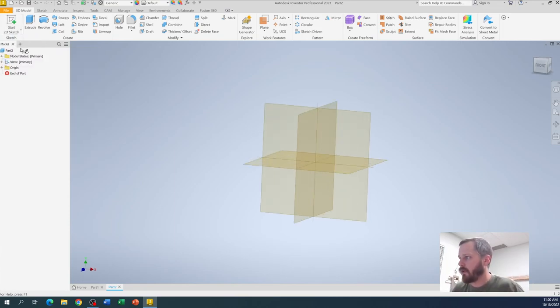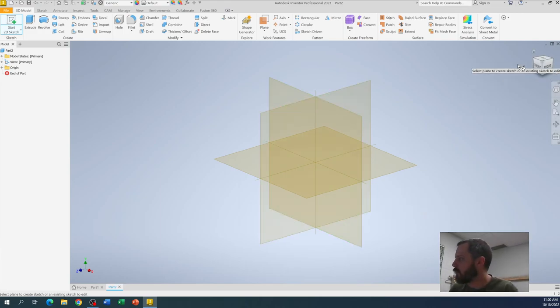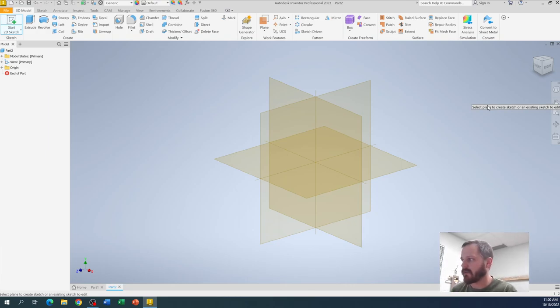So when I hit Start 2D, I get this little funny looking shape right here. What this is are my planes that I can work with, my x-axis, my y-axis, and my z-axis, because we're working in three-dimensional space, and it's saying, hey, where do you want to draw? So if I click on this one, I can draw on that face or that plane. If I click on this one, I can draw on that one. If I click this one, I can draw on that one. So we're going to start out, let's draw it from the top view of our block, like that. So we're just going to draw that outer rectangle right there. All right, so let me start a new video and we can get going into the drawing process.